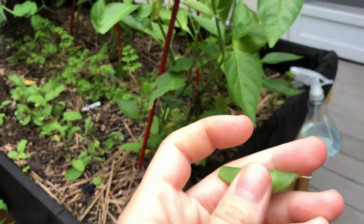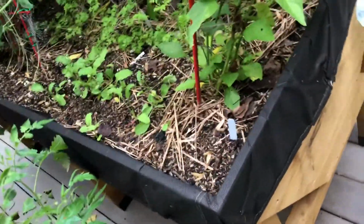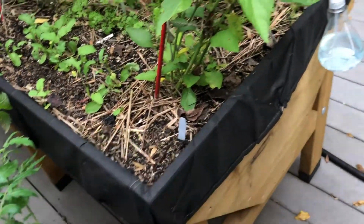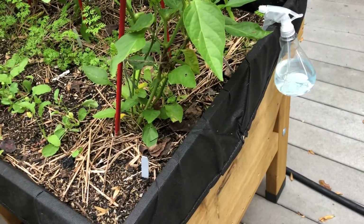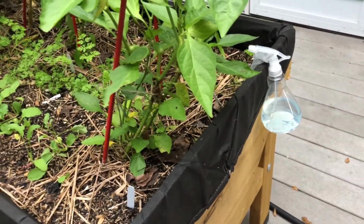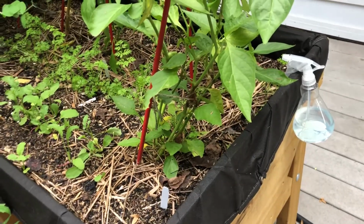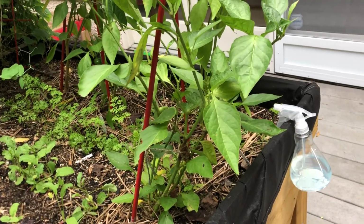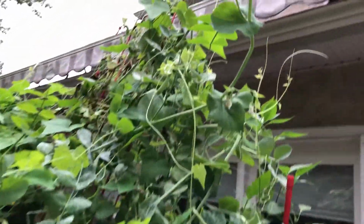So here it is. It's a small guy. In about 2 or 3 weeks, it'll be a lot bigger. It's got this little spine on it you have to pull out. Take a bite. Super crispy. Has a little seed in it. Super sweet, very nutritious. Sugar snap peas are awesome, and they love the cold weather. And they're easy to grow. You don't have to do anything.